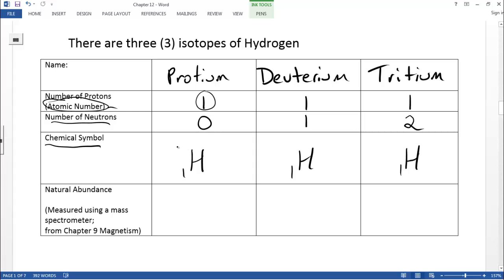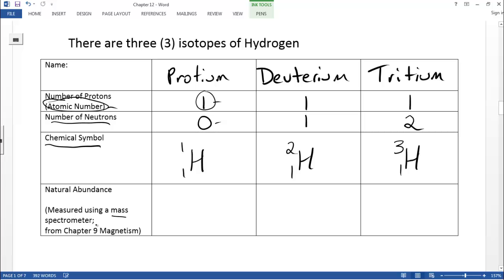Okay, let's find the mass number, the top left number. Well, the mass number is how heavy the atom is, and that's simply just add up the protons and the neutrons. 1 plus 0 is 1. Deuterium has a neutron in it. It's twice as heavy. Tritium is 3 times heavy, right? 2 neutrons, 1 proton, mass is 3. There you go. Those are the 3 isotopes of hydrogen. And they just get a little bit fatter with those neutrons. They're just carrying neutrons, which carry no charge. Just add weight.